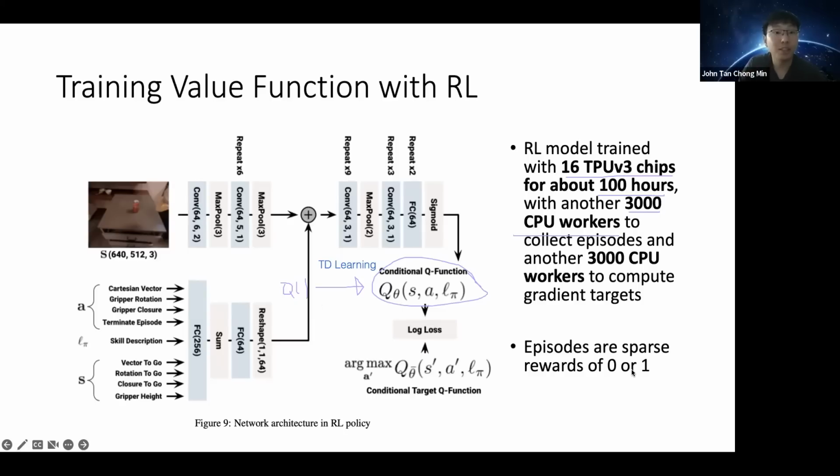And somehow they use a sparse reward. So this value function is actually not the best function that you can use, because I feel like RL using value functions is a very inefficient process. I wonder why they didn't use more efficient methods like actor-critic, which uses a policy network as well as the value function. When you update the actor-critic, you update all the trajectories, all the previous states, in one go, compared to temporal difference learning. So there are some things that could be improved here to make the learning better.